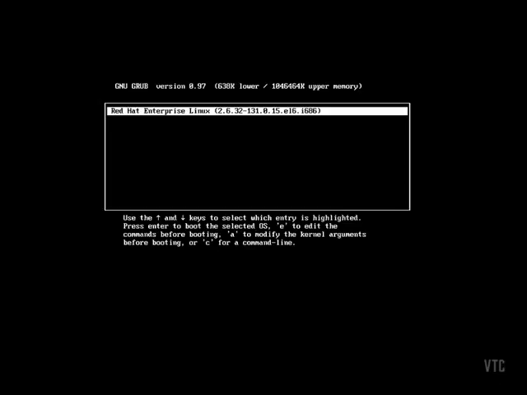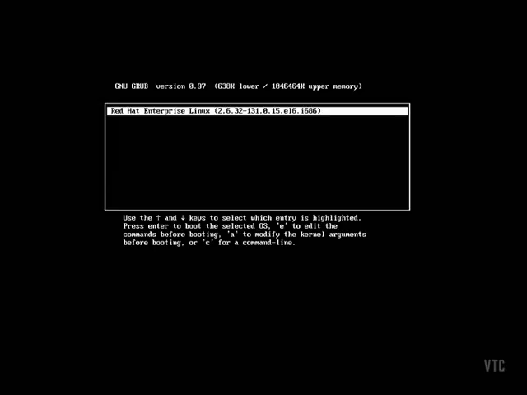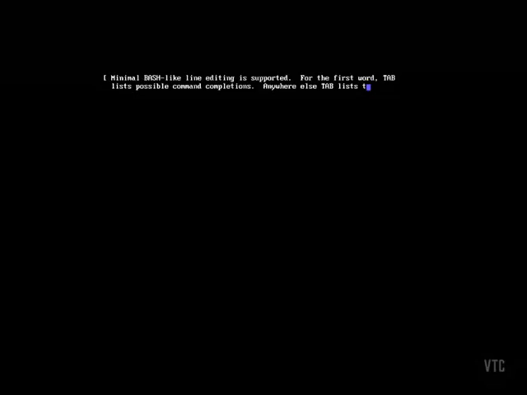Now that we know what the different run levels are and how we can change to a different run level while logged into the system as the root user, we will now show you how to boot into a different run level. Here at the Grub menu, we press the A key to append an argument to our kernel boot line.